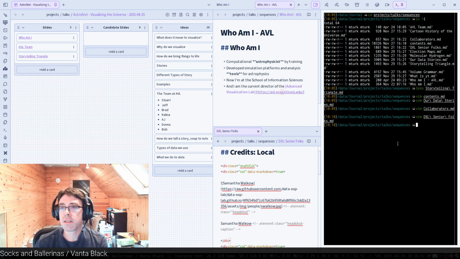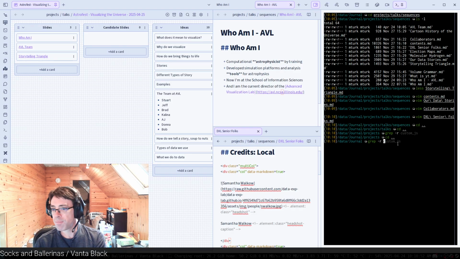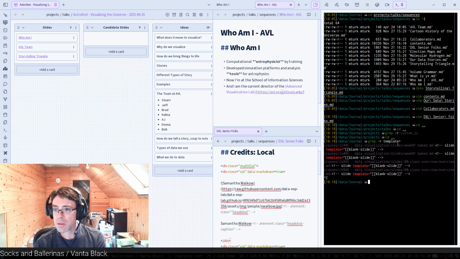You know what? I feel like I did do a bunch of templates. So let me see if I can grep -r template equals. Okay, find -name blank slide star. No, let's see, grep template equals.